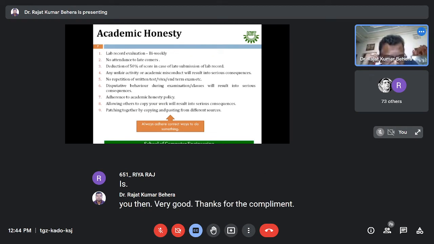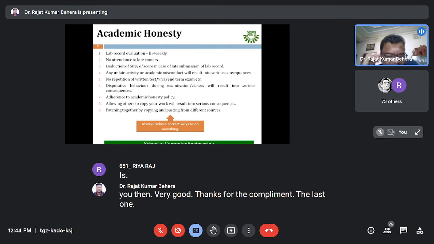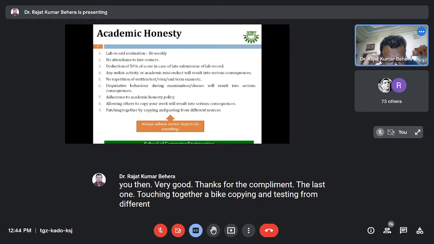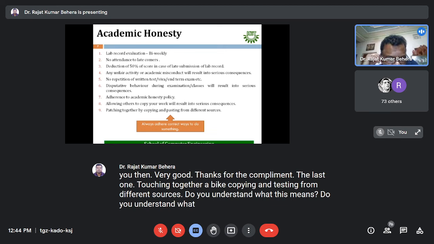The last one, patching together by copying and pasting from different sources. Do you understand what this means, or do I need to explain? No, sir, it's clear.